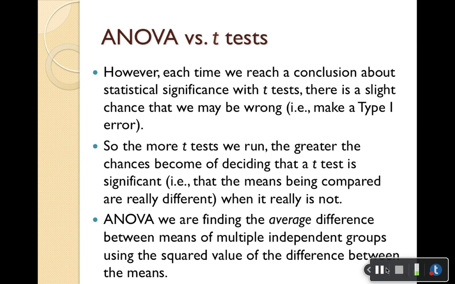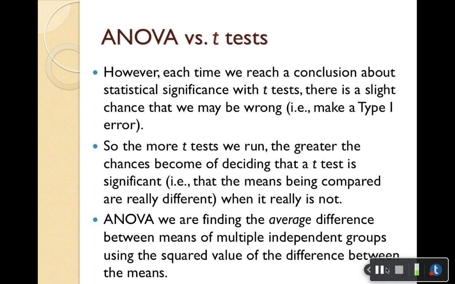So you might ask yourself, for example, on our t-test example, if we wanted to compare a $10 bottle of wine, a $90 bottle of wine, and maybe a $50 bottle of wine, kind of middle of the road, you might ask yourself, why wouldn't you just run a bunch of t-tests? Why wouldn't you compare $10 to $50, $50 to $90, and $10 to $90?